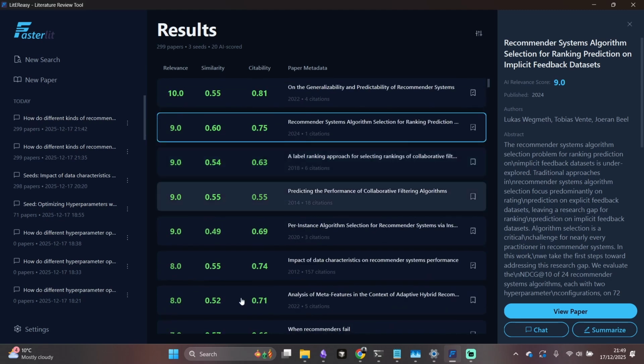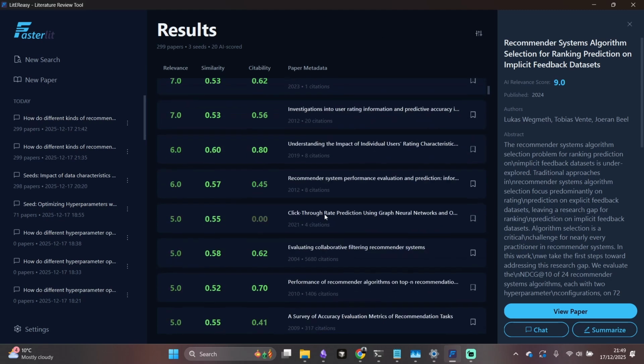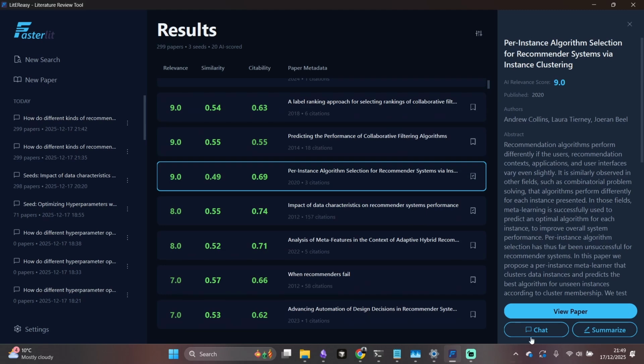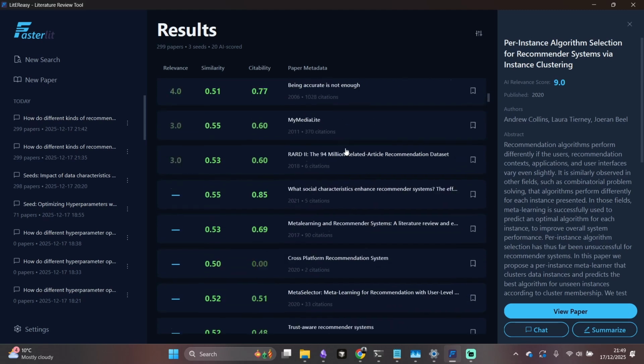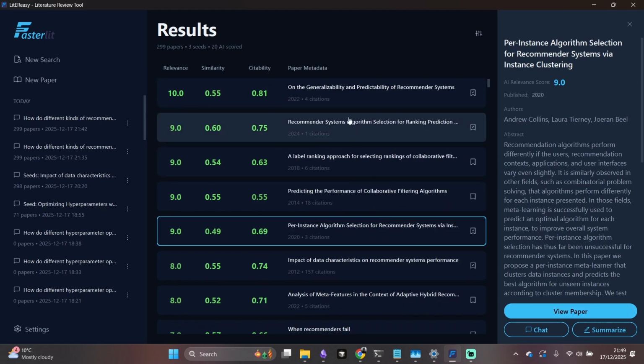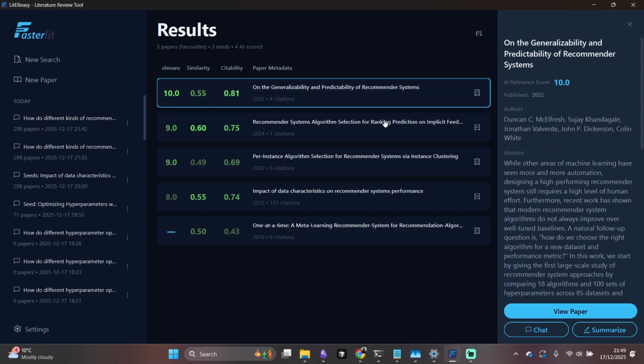And so basically the idea is, you can go through each of these results, move interactively, have chats, summarize the content. You can save the summarizations or the chats. And then also there's easy filtering options. So you can bookmark any paper that you like, or you can remove the bookmark if you don't like it. Then in the top right here, you can only show the bookmark papers so that it's easier to navigate things.